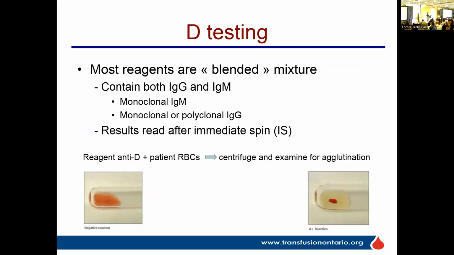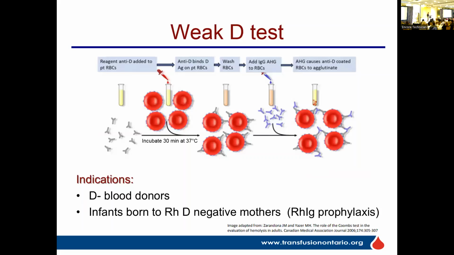So I just want to explain what we do in the blood bank. I will go with the classical tube testing at room temperature. What we do basically is we expose the patient red blood cells to an anti-D reagent. We centrifuge and we look for agglutination. As I said earlier, the strength of reaction goes from negative on the left side to a 4+ agglutination, pictured on the right side. The reagents we use now are IgM monoclonal antibodies that react at room temperature. However, we also have blend mixtures that contain a blend of monoclonal and polyclonal antibody. And the polyclonal part of the reagent will react at 37 degrees Celsius. And that's what we test when we do a weak D test.